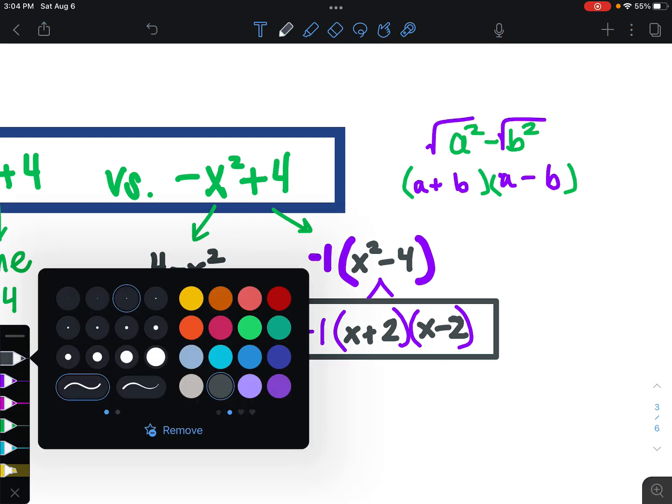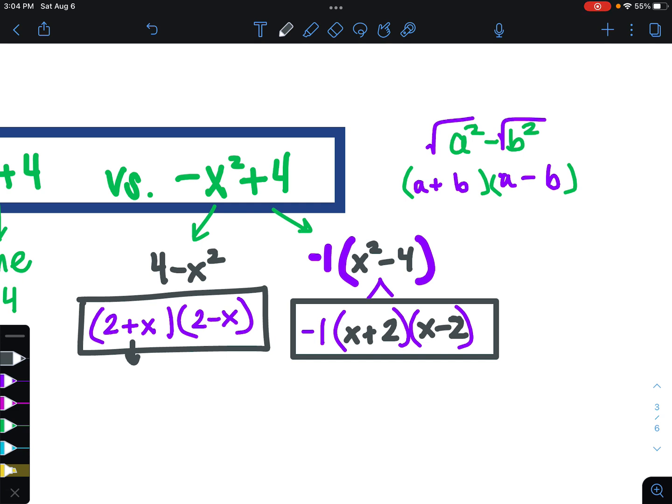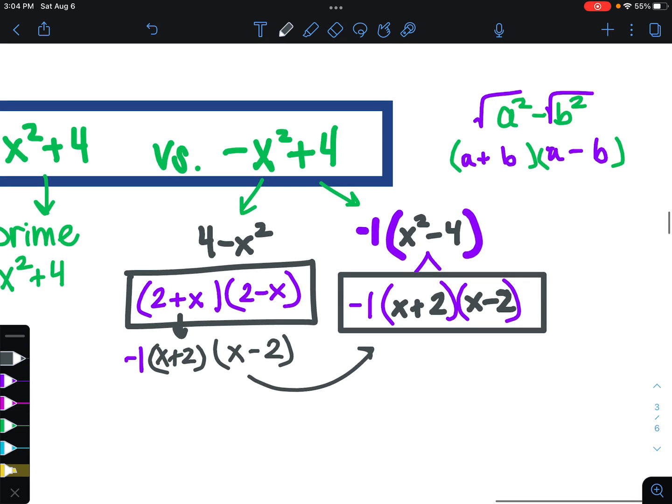Here, we can say when you're adding, order doesn't matter, so we can just flip-flop these two. Here, if we factor out that negative 1, I'll put it out here, do you guys see? Then this is going to be a positive x and a negative 2. So we end up with the same answer. Kind of tricky, but two different ways. I would prefer this one where you take out a negative first and then do dots.